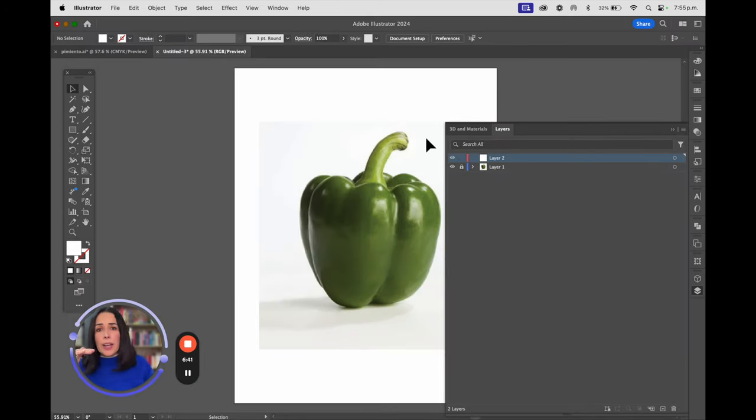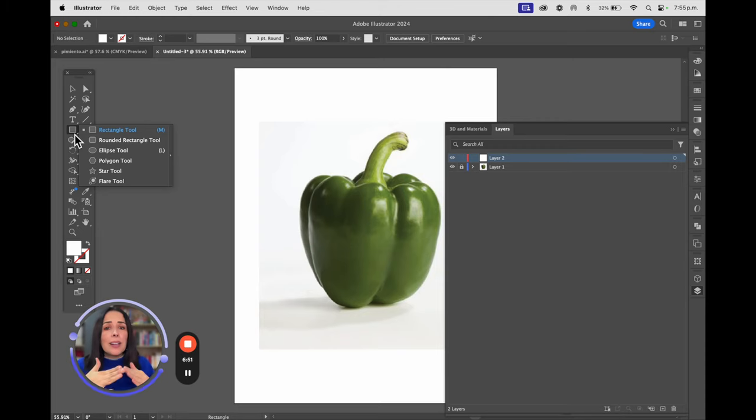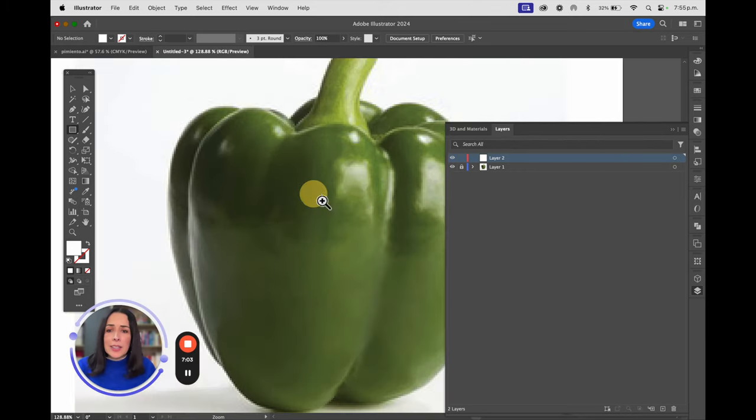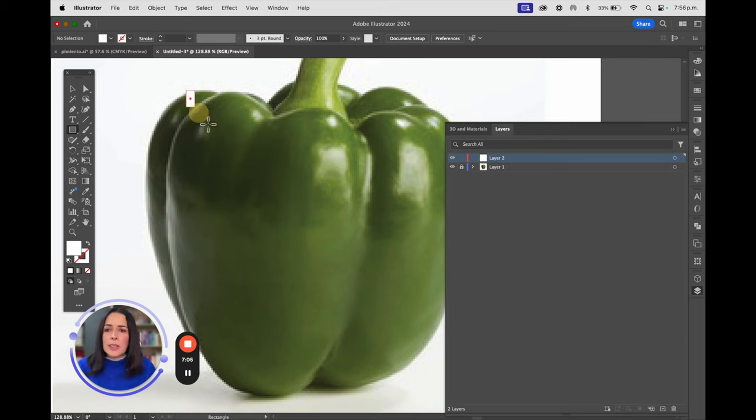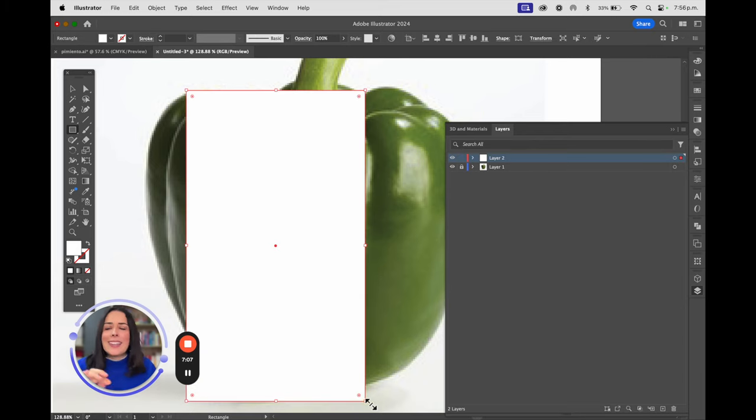You can do a figure by using the pen tool, or you can use the ones that are available here in the toolbar, you know, rounded ellipse and so on. It's up to you. Both ways are correct, but it depends what works better for you. It's an individual choice. Okay, in my case, I prefer to work using the rectangle. So I'm going to start creating a rectangle in this area. I'm going to zoom and I'm going to do it like this. The color that I have, it doesn't really matter. It can be white, it can be transparent, and it can have a line stroke or not.